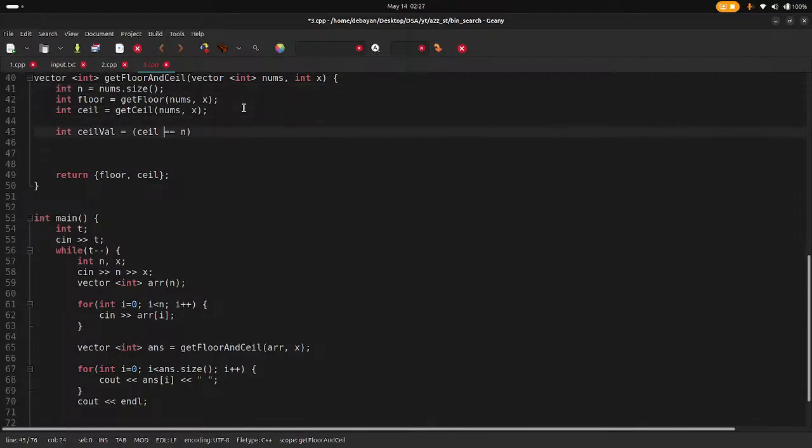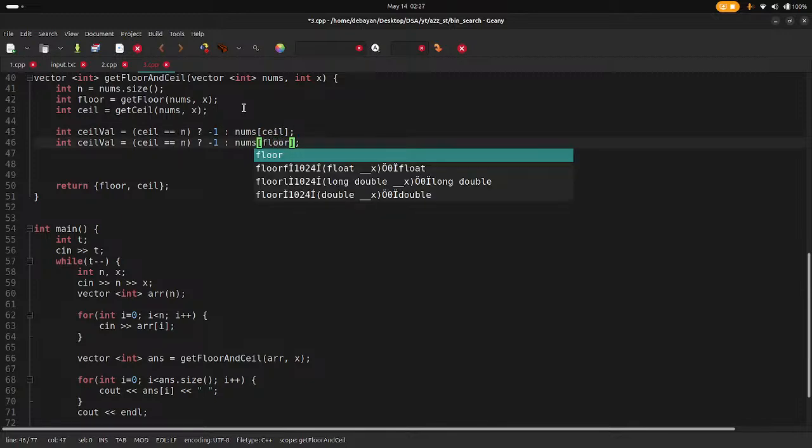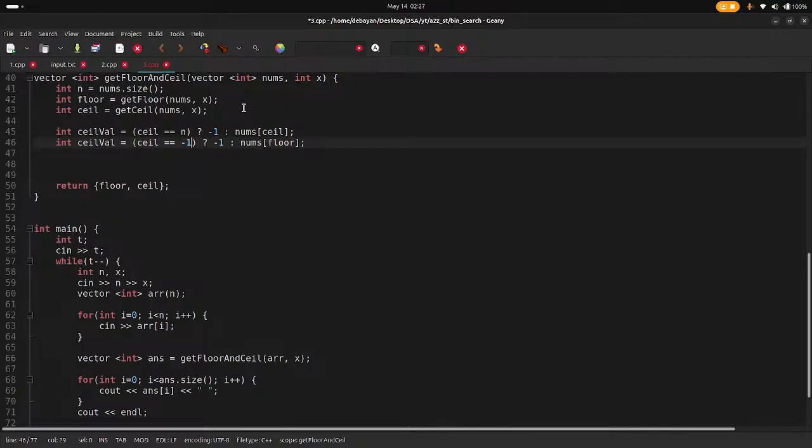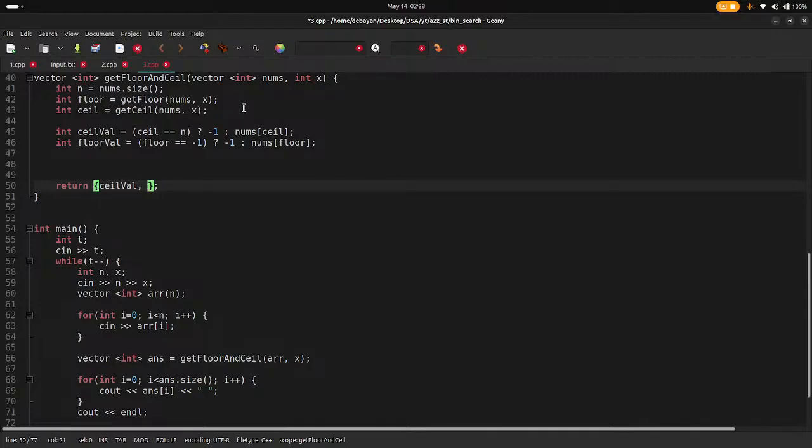So seal equal to n, -1 or nums of c, and the same thing will go for float. Here I will write -1. Here I will write seal value and float value. Makes sense, makes sense.